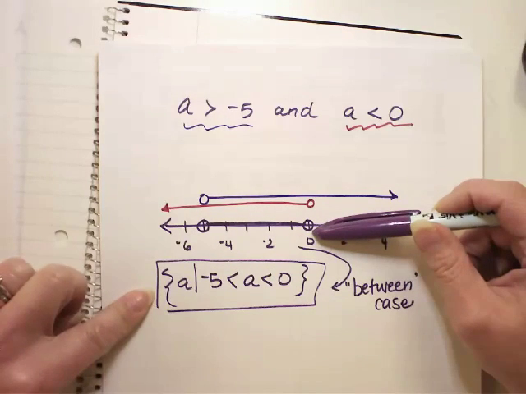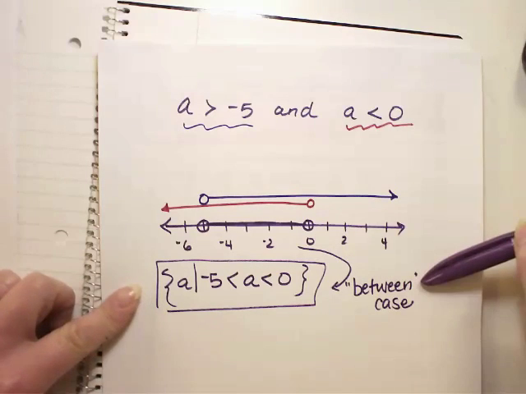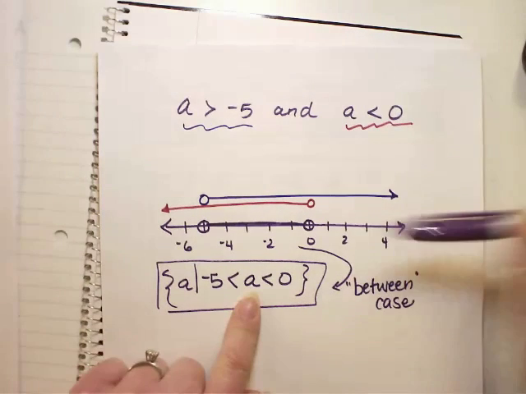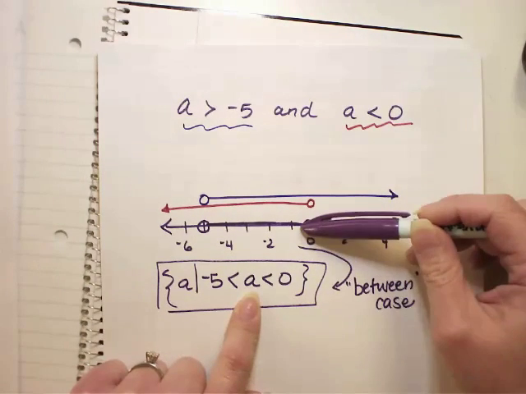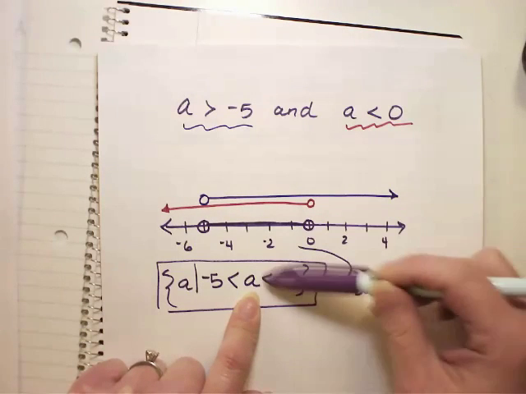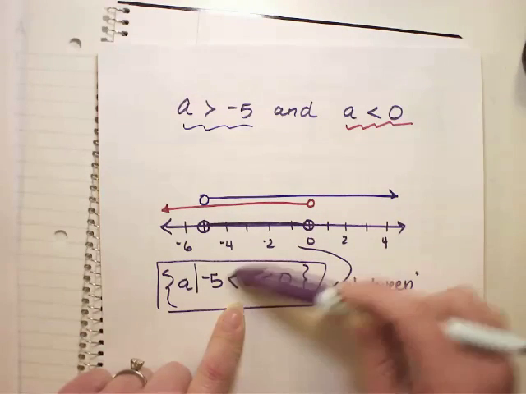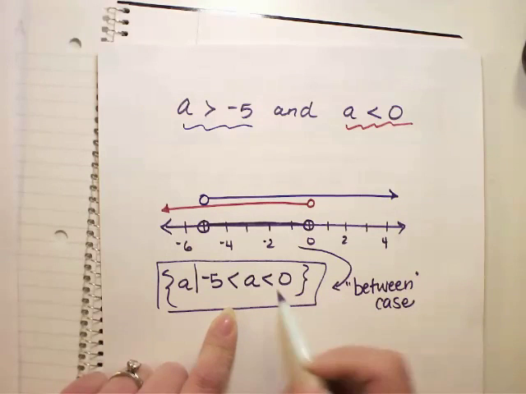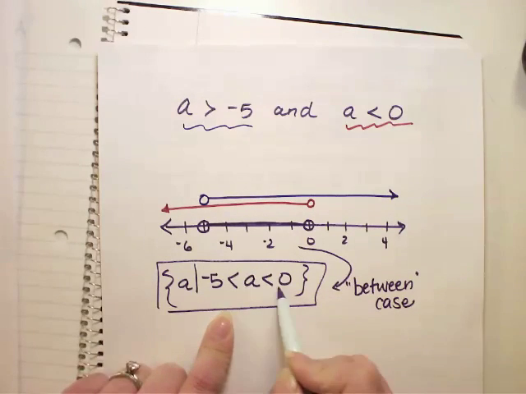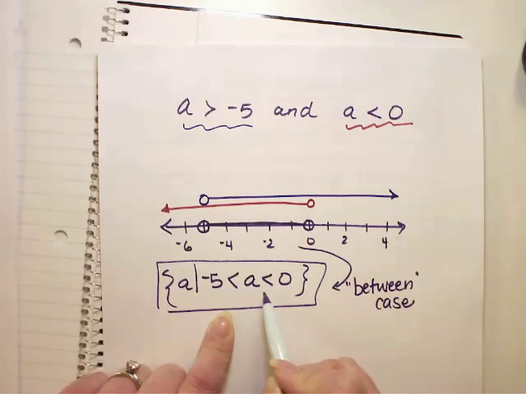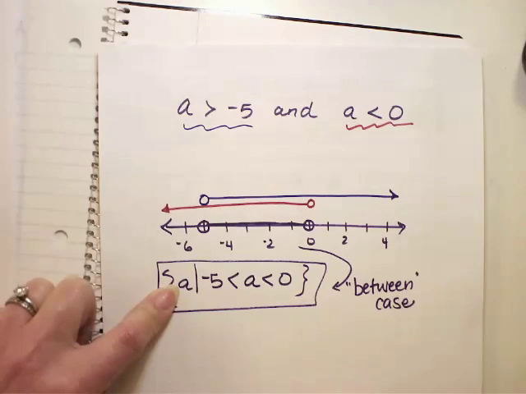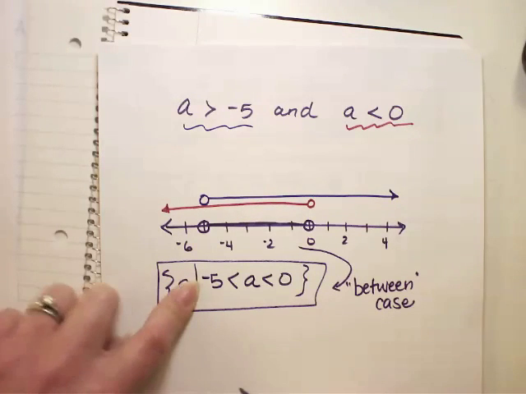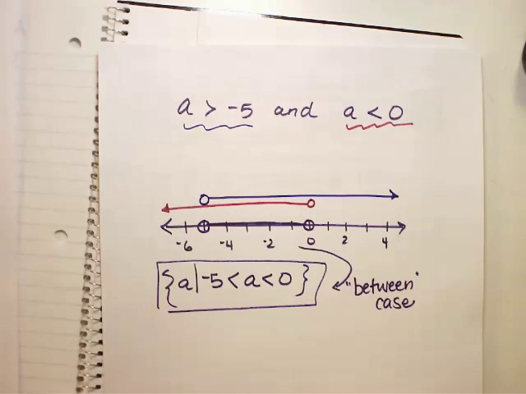And since this was in between, I wrote my between case. So a is the variable that's represented by all the shading. It's less than 0, but it's also greater than -5, so it's stuck in between. And you'll notice that these are facing the same direction also. They always must face the same direction if you're doing an in-between case. Okay? And a is my variable, so I write a such that -5 is less than a is less than 0. How did you do?